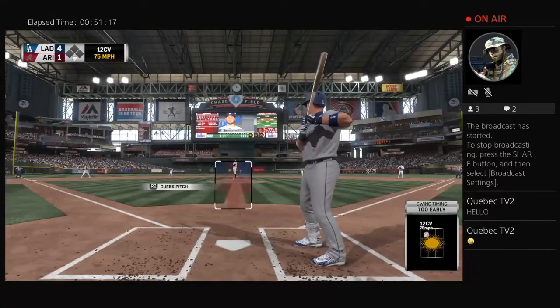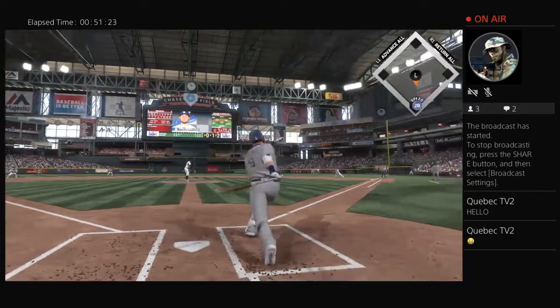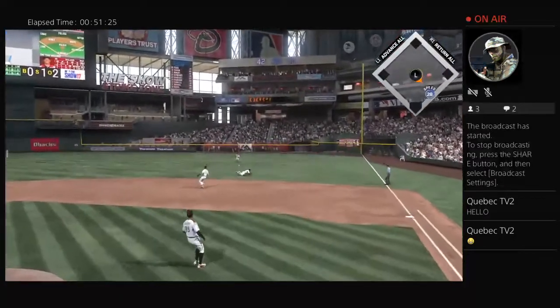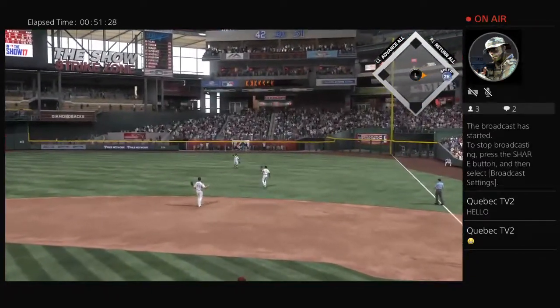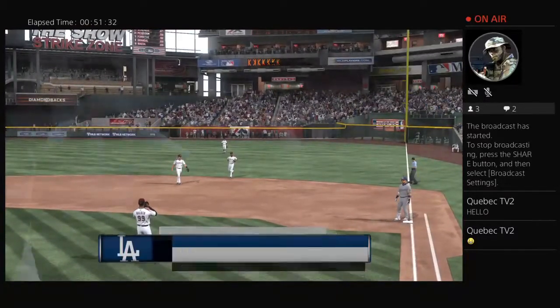Swing and a miss that time. It's 0-1. Well, the problem today has not been throwing strikes. He has been around the plate and he's been throwing strikes. Take this for example. The first pitch strike to the hitters today, 90% of the time has been a strike. He just doesn't have good stuff today.